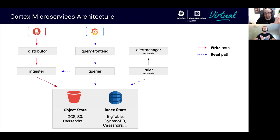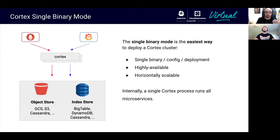This slide shows the microservices architecture, but you are not required to deploy Cortex in microservices mode because Cortex also supports a second operational mode: single binary mode. It's the easiest way to deploy a Cortex cluster today. When you deploy Cortex in single binary mode, it runs as a single binary with a single configuration — just a single deployment in Kubernetes. Internally, all the microservices run within one single Cortex process, hidden from you. You can still horizontally scale Cortex by running multiple replicas, and all Cortex properties like horizontal scalability, high availability, and query performance are preserved.